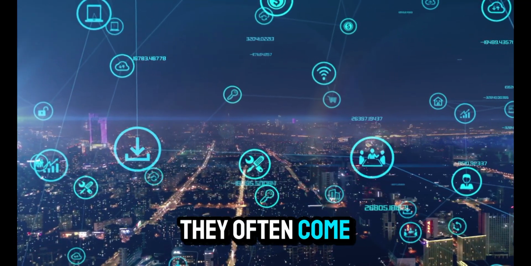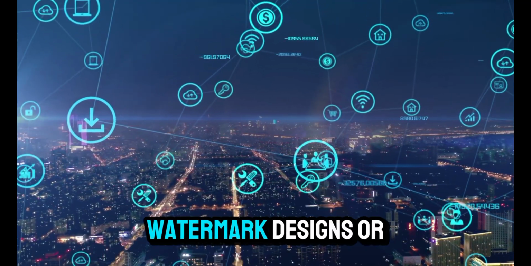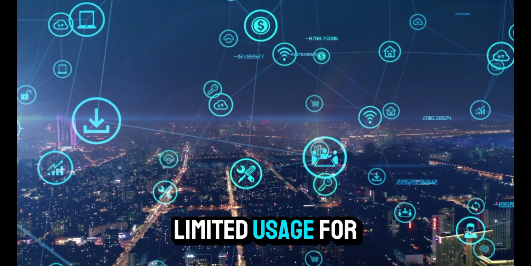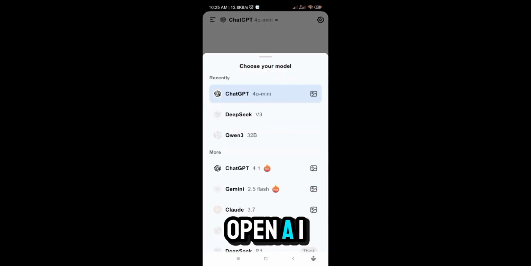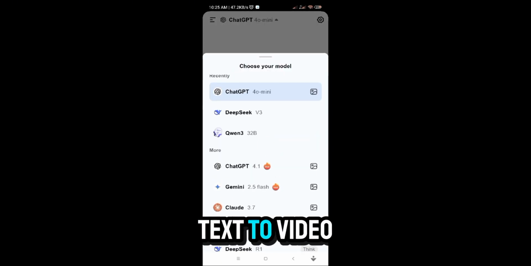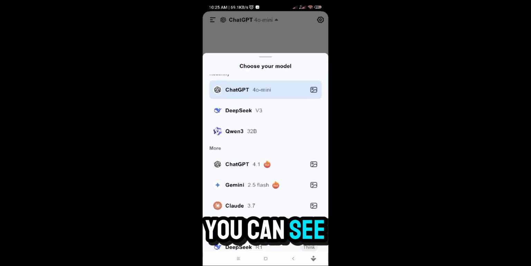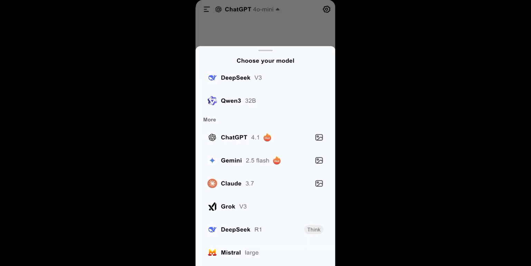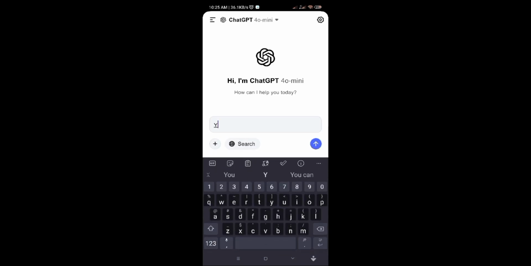However, they often come with limitations, such as reduced functionality, watermark designs, or limited usage. For example, we have a mashup of AI Seek, OpenAI and AI feature of text to video on CapCut and Filmora mobile apps. You can see various models like Claude, ChatGPT, Grok, Gemini, DeepSeek and so on, compiled on AI Seek with full functionalities.